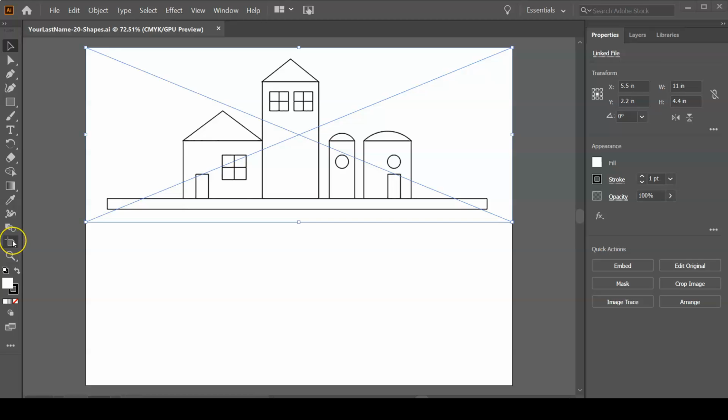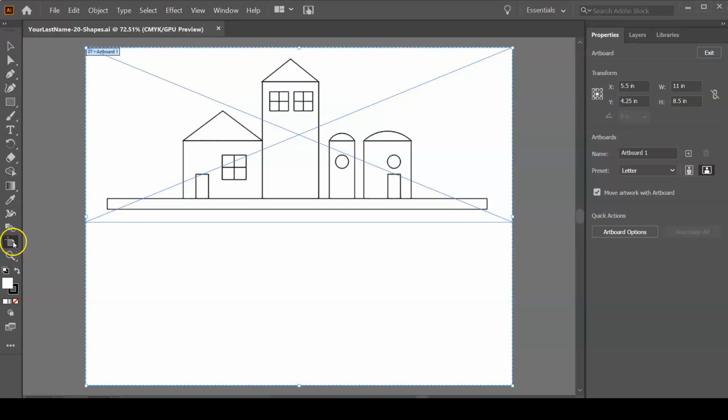Next, we're going to adjust the size of the artboard to fit this height of the image that we placed. So down, second tool from the bottom of your toolbar is the Artboard tool. When I select it, you'll see a bounding box around your entire artboard or your canvas. I'm going to go to the center anchor point at the bottom, and I'm going to click and drag until it fits the height of this image. So it's going to be somewhere around 11 inches wide by about 4.5 inches high.